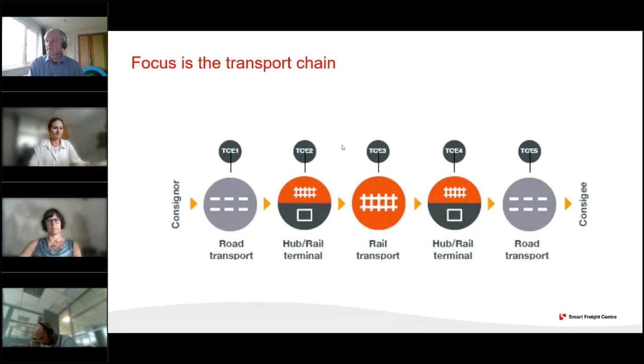So the focus for both GLEC framework and ISO 14083 is a transport chain, basically going from the producer of goods or the consignor to the recipient or the consignee, which goes through various different transportation stages, both the actual transportation, but also the handling. Each of those becomes what is known as a transport chain element. And when calculating for a transport chain, it's necessary basically to calculate the emissions for each element and then add them together to get at the total chain.